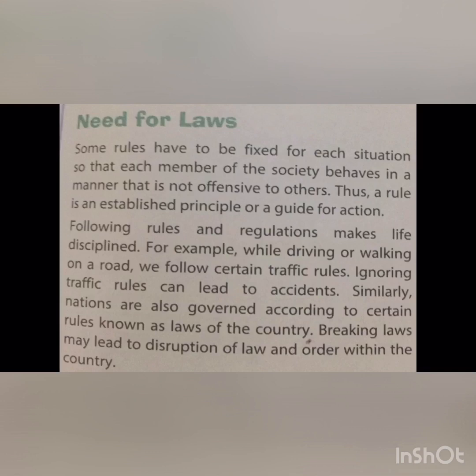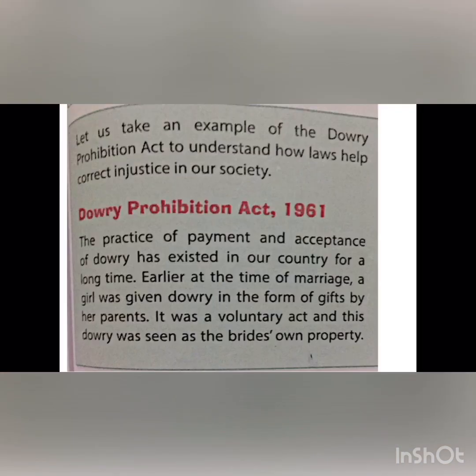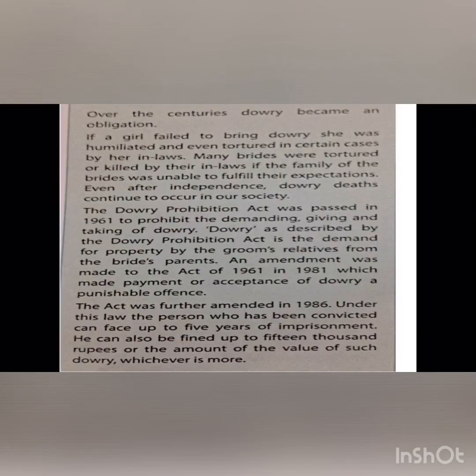Now let's take the Dowry Prohibition Act 1961, which was amended in 1986. You know, guys, women were treated indifferently at all times, and in some parts of the world, and even in some parts of India, they are still discriminated against. They are not properly educated. They are not at par with the boys. And so in early times they were married. Early marriages existed, and at the time of the marriage, gifts were demanded from the in-law side.